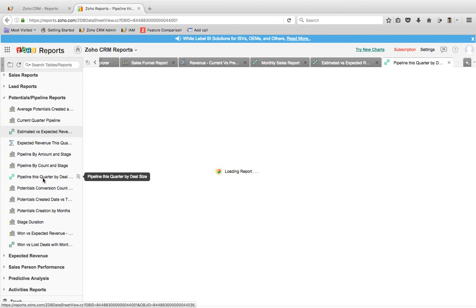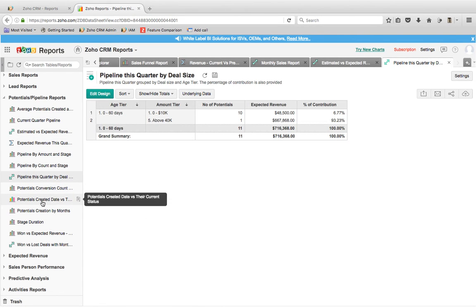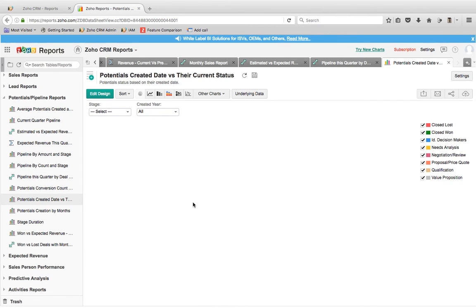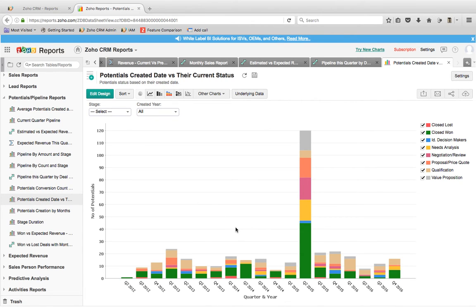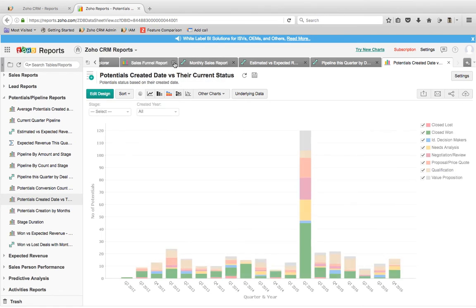Pipeline this quarter, and so on. So this is potentials created date versus the current status. So these are all the default reports that are provided.